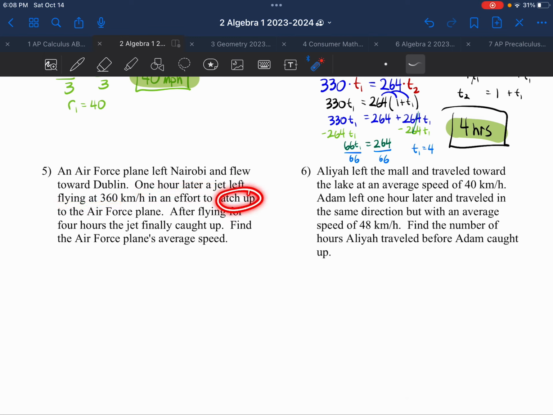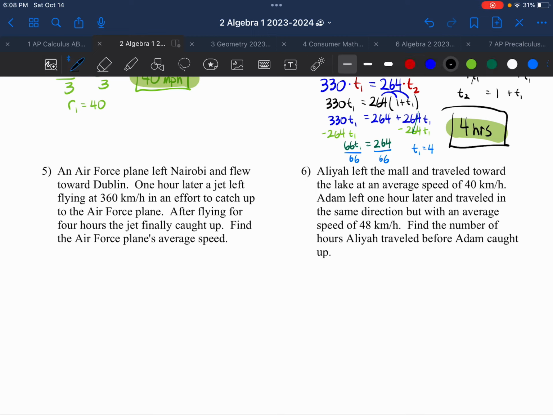Okay, so whenever you have a sort of catch-up problem, and we're also having a catch-up problem in number 6, and I'm not saying like mustard versus ketchup. I mean like catch-up as in you're trying to catch the person that's in front of you. It's always going to be a distance equal to distance. You're still traveling the same distance. The start is the same spot, and you're going to eventually catch up to them. The point that you catch up to them, you're both traveling the same distance.